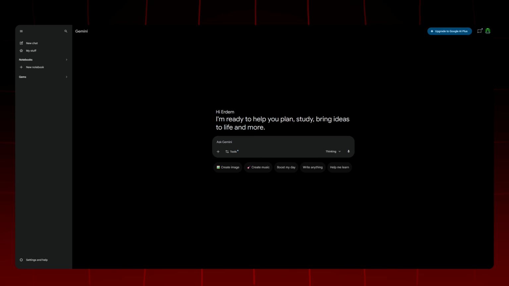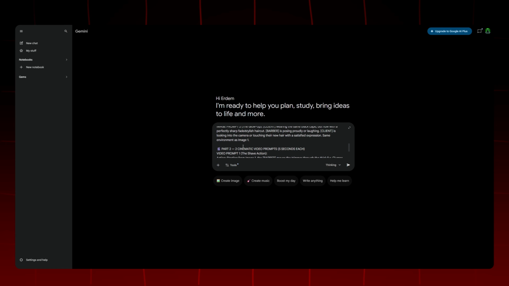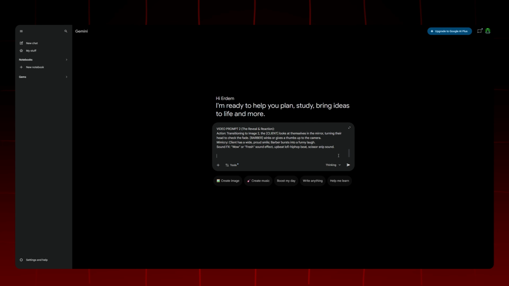Paste the specially updated master prompt I've prepared for this concept into the message box. You can quickly customize the variables within the master prompt, either manually or with the help of an AI tool, to fit the specific length and scenario of the video you want to create.